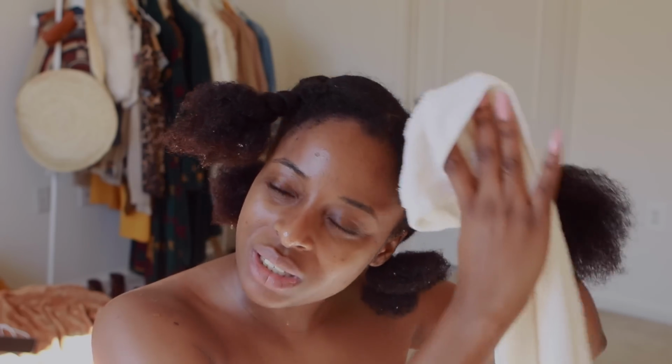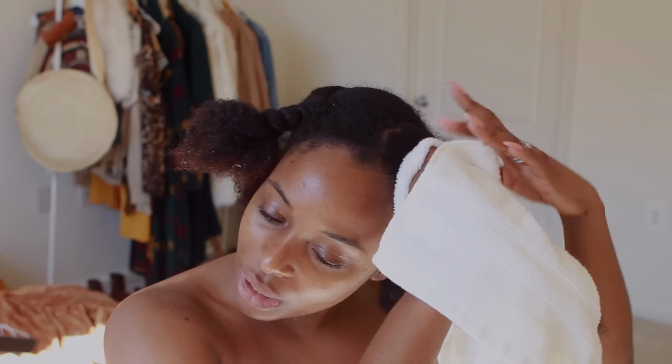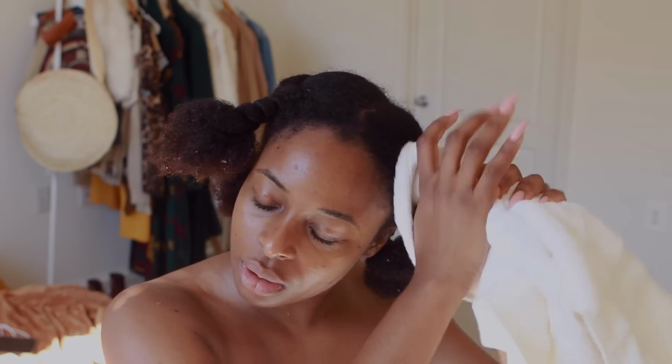So now what I try to do is wring out as much water as I possibly can out of this hair, because if there's too much moisture in your hair, it won't dry before the next day. And I usually like to do my afro not too dry because I end up misting it when it's too dry, but I just want it to be almost dry. So I just use my towel and wring out all the water out of each section.